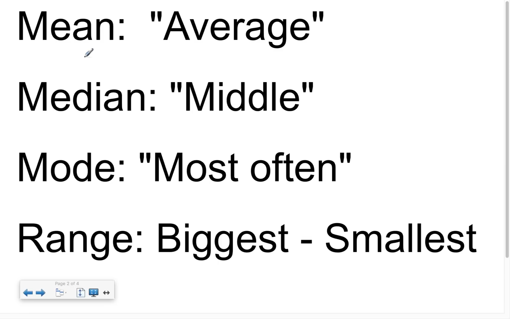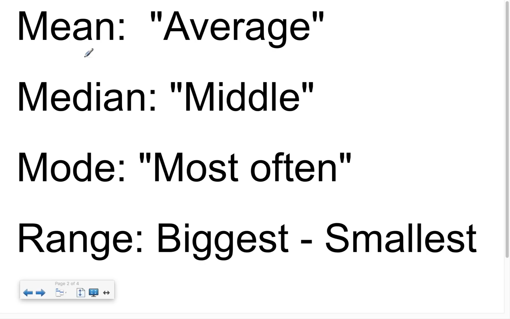So the mean. The mean is the average value. So how we find the average is we take all the values that we have, add them together, and divide by how many values there are. You can think of this as kind of your grades. The way you find out your final grade is you take your grades, add them together, and divide by how many there are.